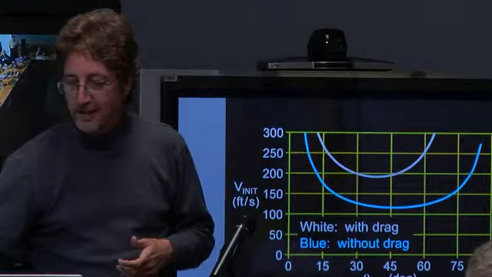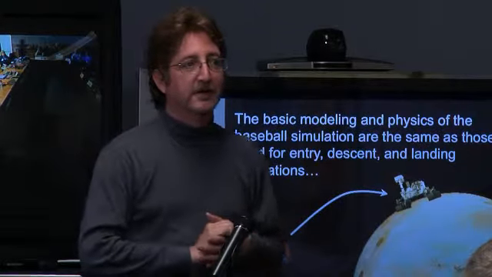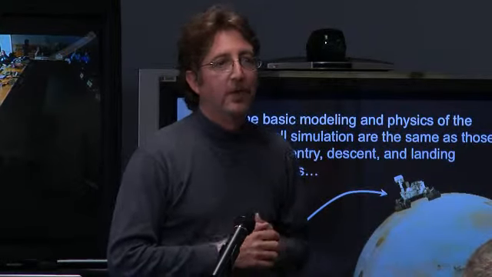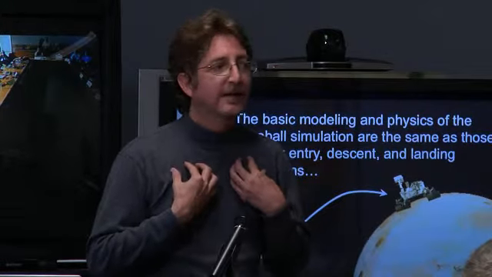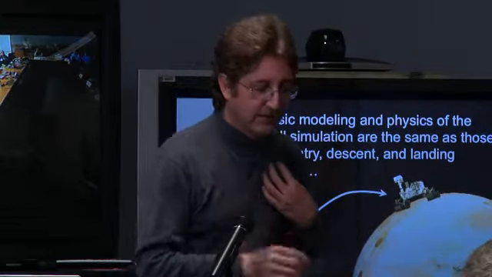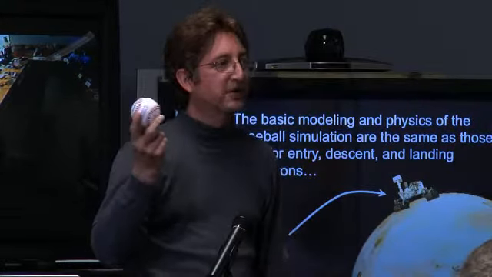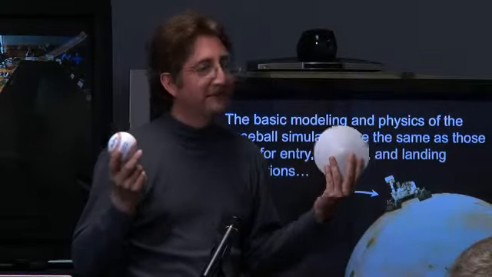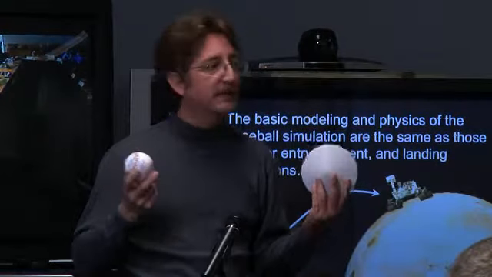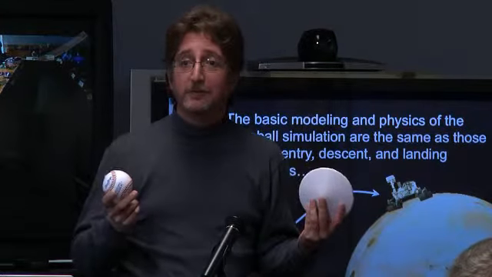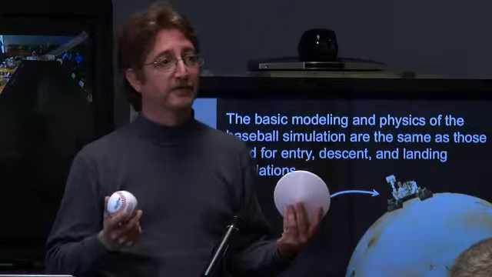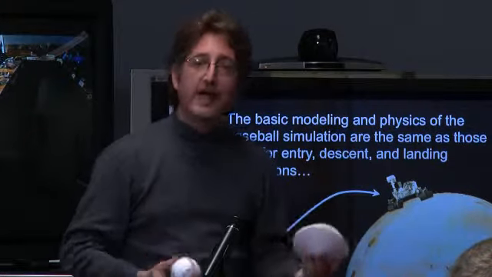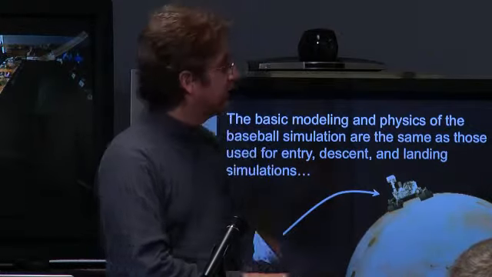Now, this is all well and good, but how does it relate to the Mars Science Laboratory? Well, at the level that I look at it, it's essentially the same problem. You have a vehicle with mass. It's a few orders of magnitude difference in mass, but it's still a vehicle with mass, acted on by a gravity force and by an aerodynamic force. And then you have an initial condition, and from that information you can calculate a trajectory.